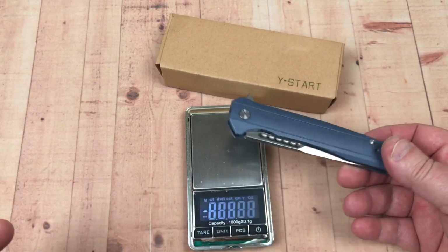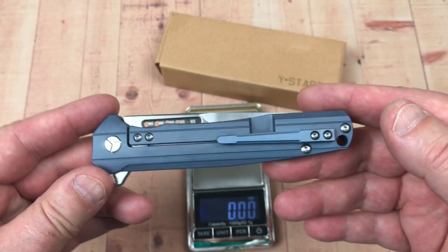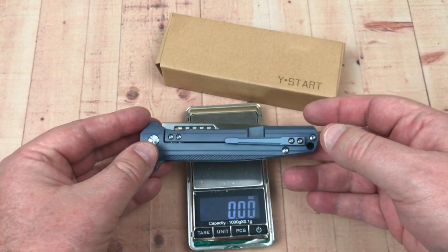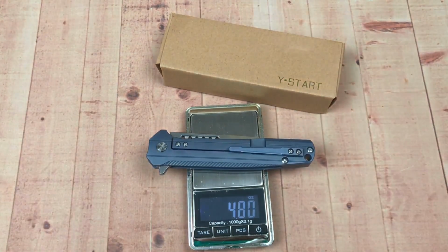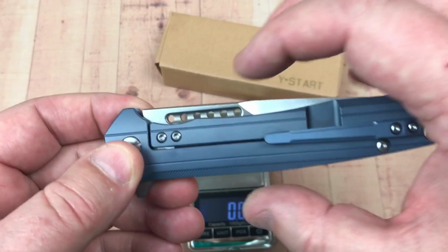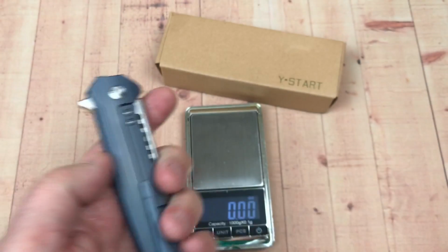Oh, well, let's turn the scale on. But yeah, nice clean look though. The lines flow really well, but it's a big knife. This is not a little gentleman carry knife. So 4.8 ounces is actually fairly light for a 9-inch knife. I think it's due to the fact that it's not really tall here.